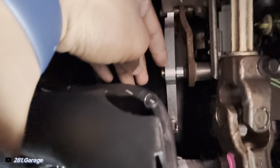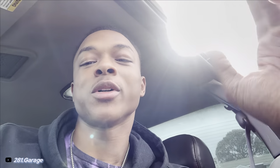So this is pretty up close and personal, but as you can see, I'm already underneath the dashboard. So I'm gonna just try to slip this cotter pin out and see if I can just slide the whole quadrant on. All right, it's literally been like 15 seconds. It was just that easy. I had one little clip that I had to pull out, quadrant slipped right off, rotated it, got the cable off, put it back on, put the cotter pin back in. Well, not cotter pin, I don't know what it is. It's not a cotter pin though.